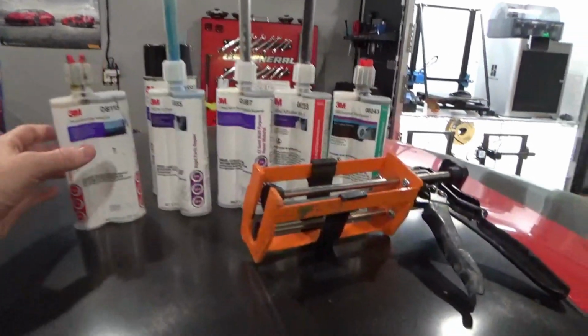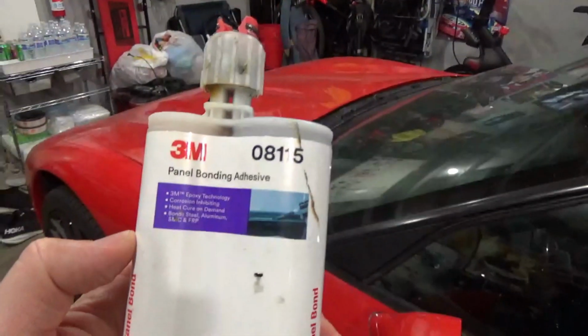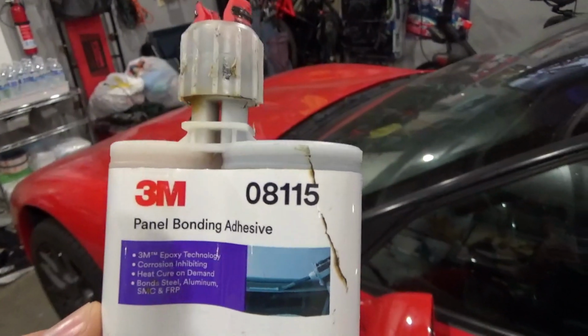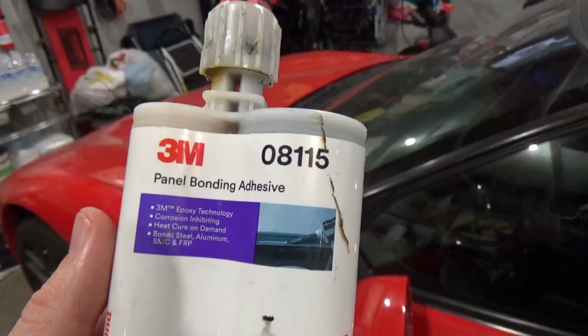All right, so the first material I'm gonna go over, because it was the first one that I used in the rebuild process with this car, is this panel bonding adhesive. Now, panel bonding adhesive is pretty widely used in the automotive industry nowadays.